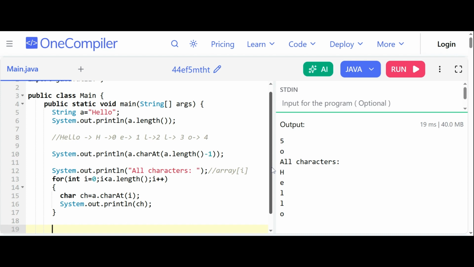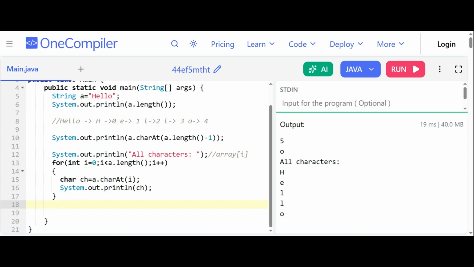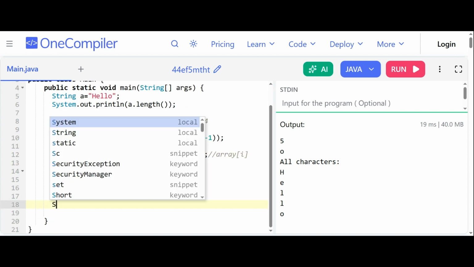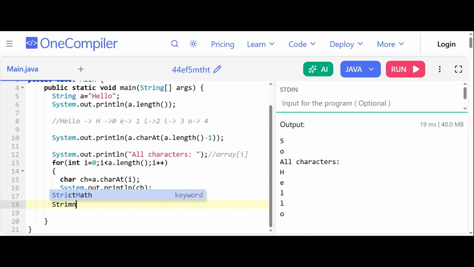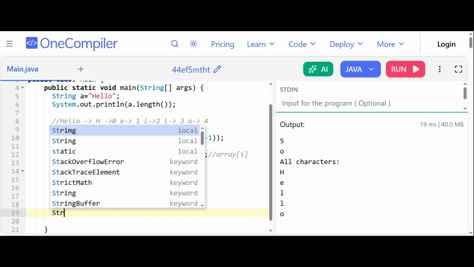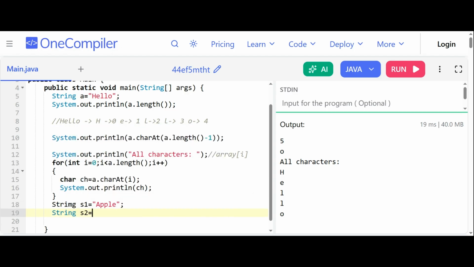And let's see it. So first, I'm going to have two strings. Let's have string S1 equal to apple, and let's have a string S2 equal to banana.